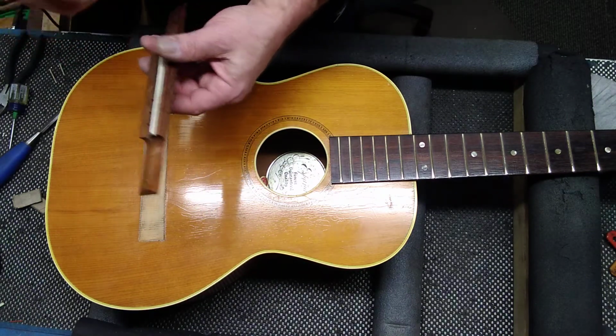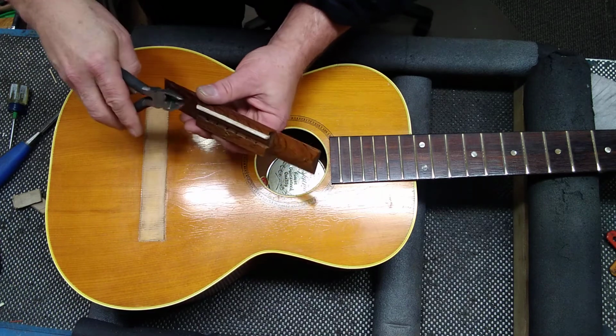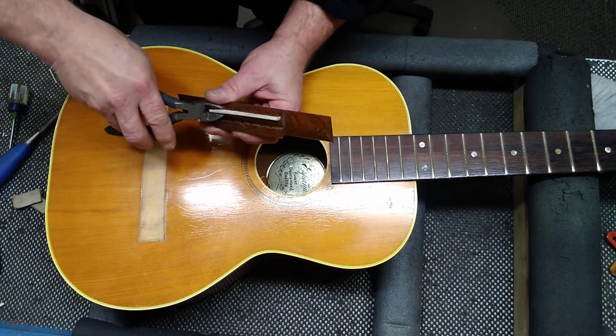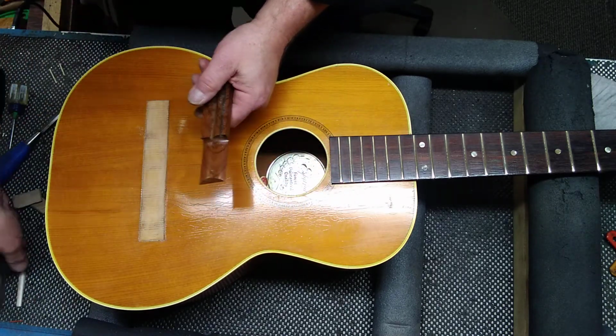And sometimes when you're trying to pull these saddles out, the way I do it is grab it with some side cutters and just kind of gently pry it up like that, and it will come out. This one here was very stuck. That's why I'm saying that.